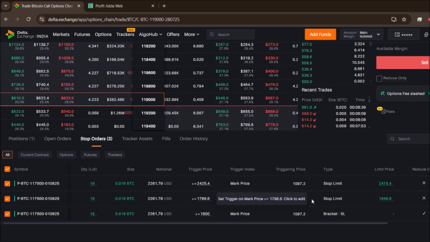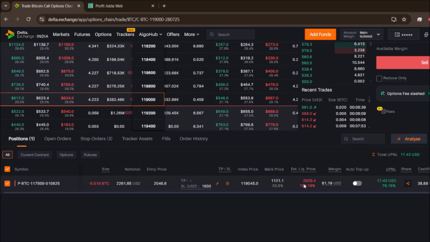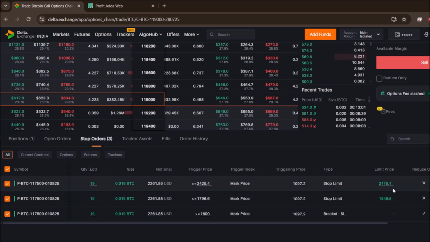Okay, so nearby values, which we got as of right now from the entry price, whatever we triggered. So this will be from the entry price, and this will be from the liquidation price. We are nearby the liquidation price only, 2625, and from that we try to move. So 2475, I said. The higher price will be required for its security. At limit price it should be higher, and the trigger price should be lower.